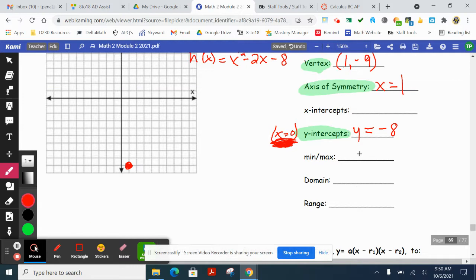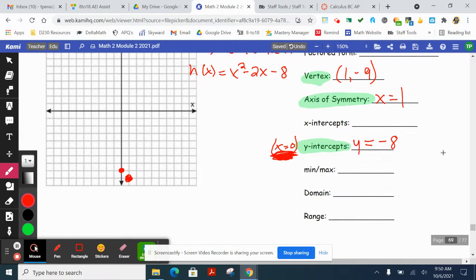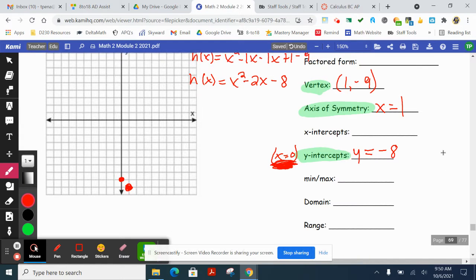Now, that actually gives us a point to plot. So go to your y-axis. We know we cross y equals -8 right here. Guaranteed. Doesn't that also mean, if we have an axis of symmetry cutting right down the middle, and this is a point on our graph, that one unit to the right of that line also has to have a point on it? So it actually now gives us a couple of points to start to graph this.